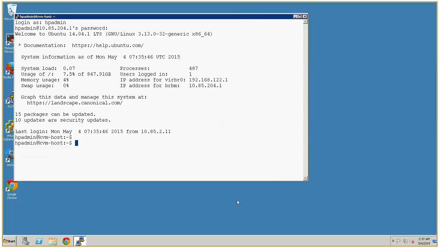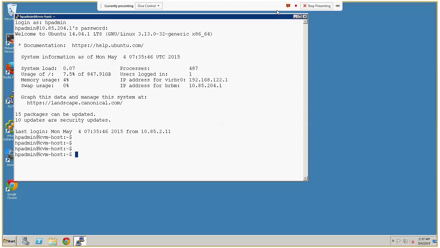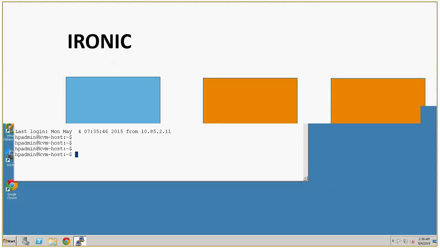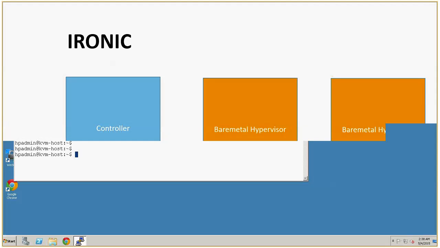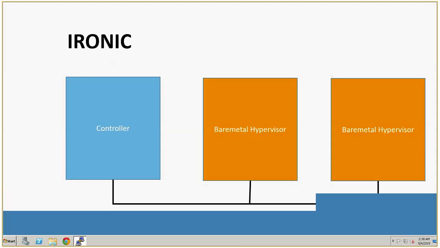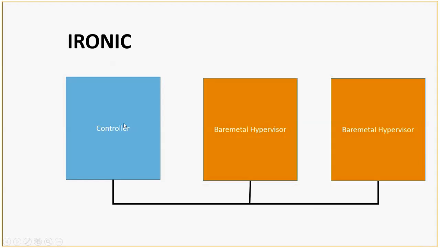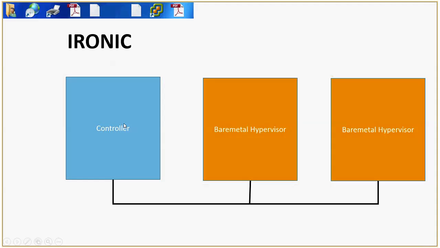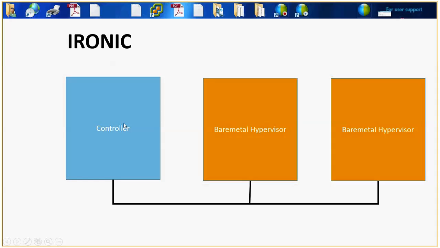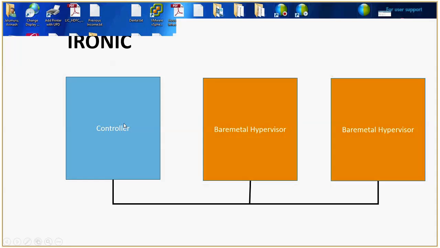I'll go back to the slide once again to explain and link the seed VM and all those things. You can see my presentation, isn't it? On this presentation, we have a seed, which is separate from the undercloud. The undercloud is the actual bare metal instance, which is an OpenStack environment, and this overcloud is another OpenStack environment that would be given to the end users, and all these controller and compute nodes are bare metals.